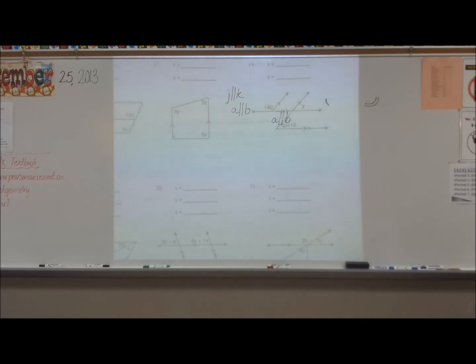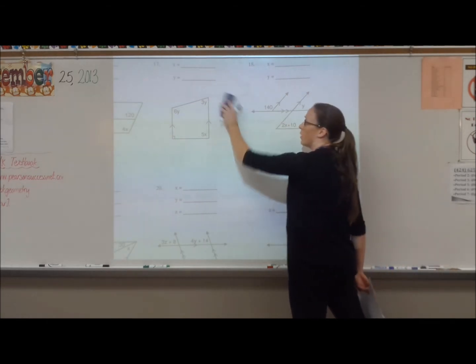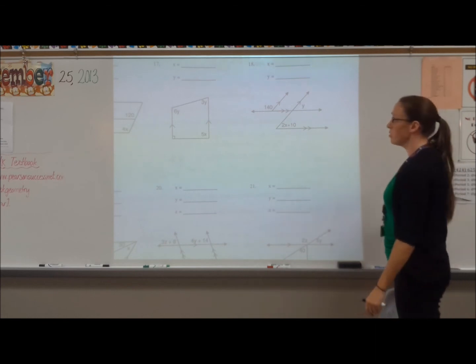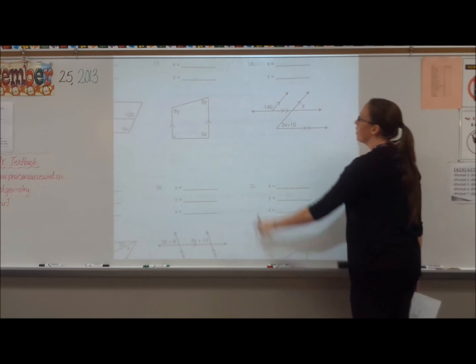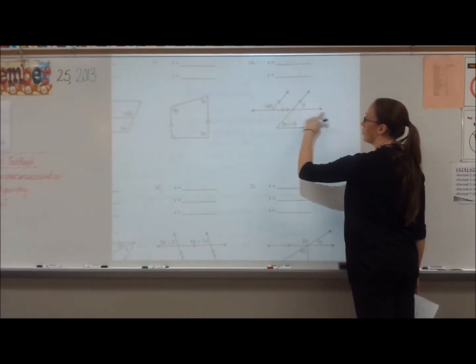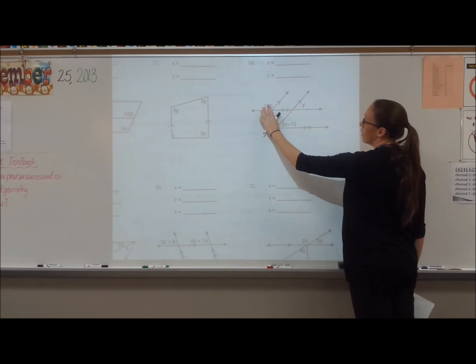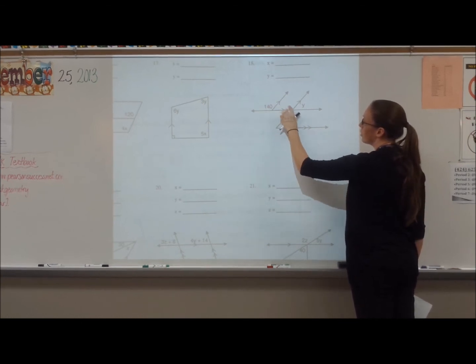In 18, there are 2 variables, x and y. This does not automatically mean that you will have a system. Okay, let's see what happens. I think it's a little bit easier than we're thinking. You have 2 sets of parallel denoted by the 2 sets of arrows. We're given the 140, okay, and then jumping over both parallel lines to the y.